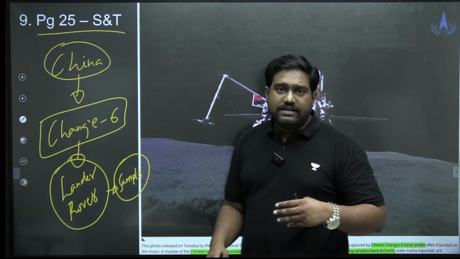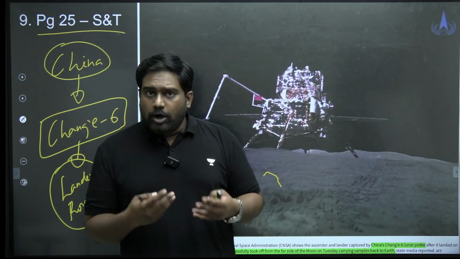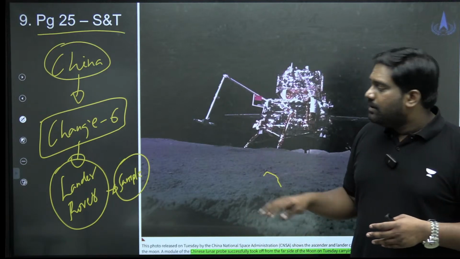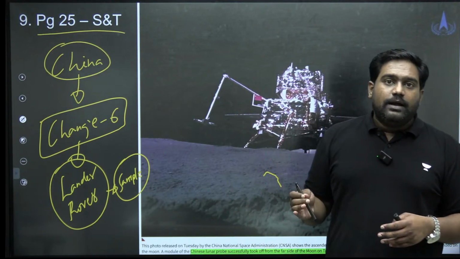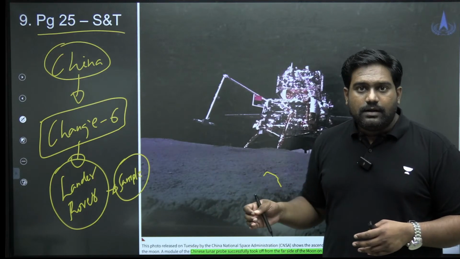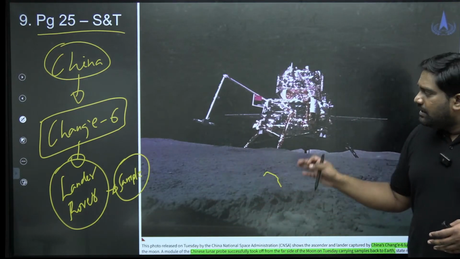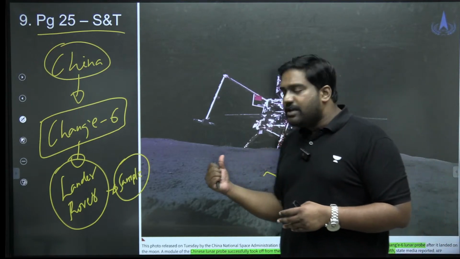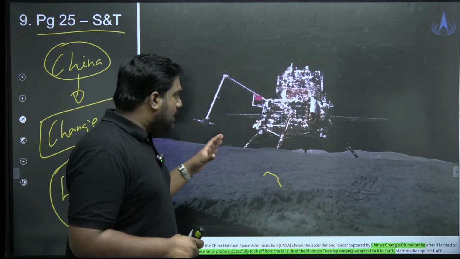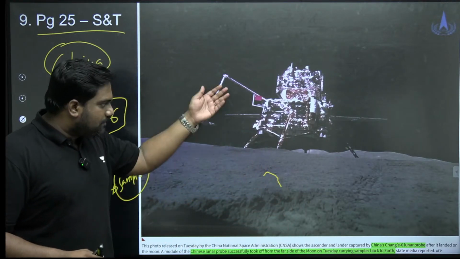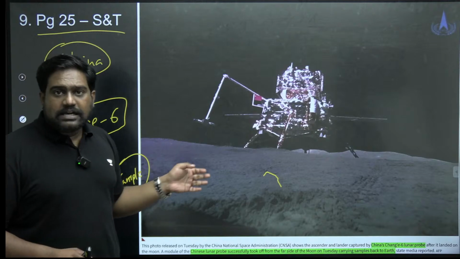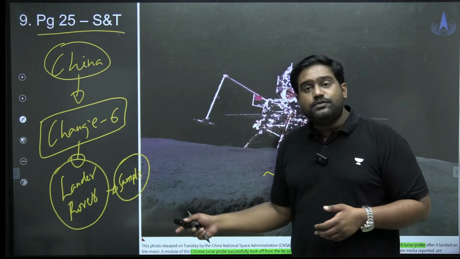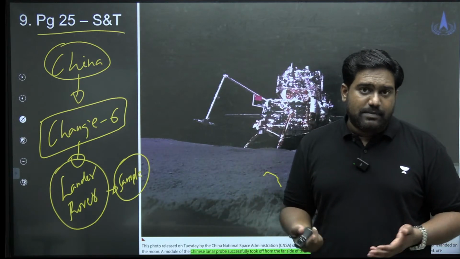Through Chandrayaan 3, we successfully landed, right? Deployed a rover as well, conducted few basic experiments on the lunar surface. But India is yet to return a sample, and China has already succeeded. At least a large part of the mission is a success. Now what remains is the re-entry of the collected samples. So here in the image you can see the lander module, which is kicking off from the lunar surface. It's taking off to make a journey back towards the Earth to deliver the collected lunar samples, which will be used for research, analysis and experiments.